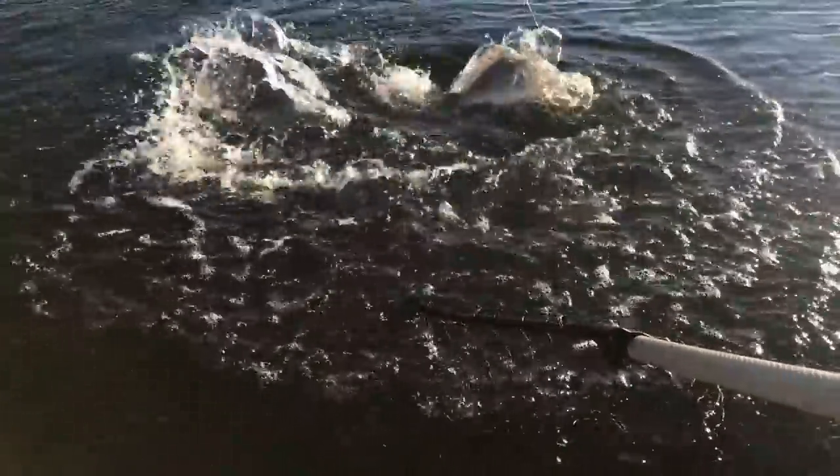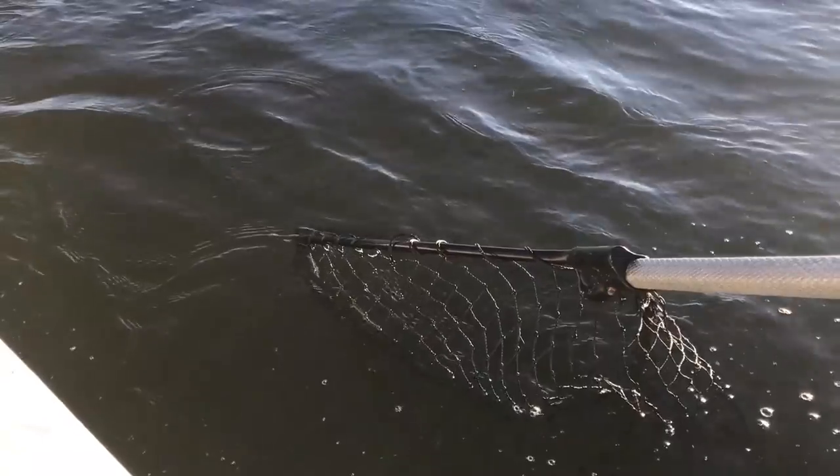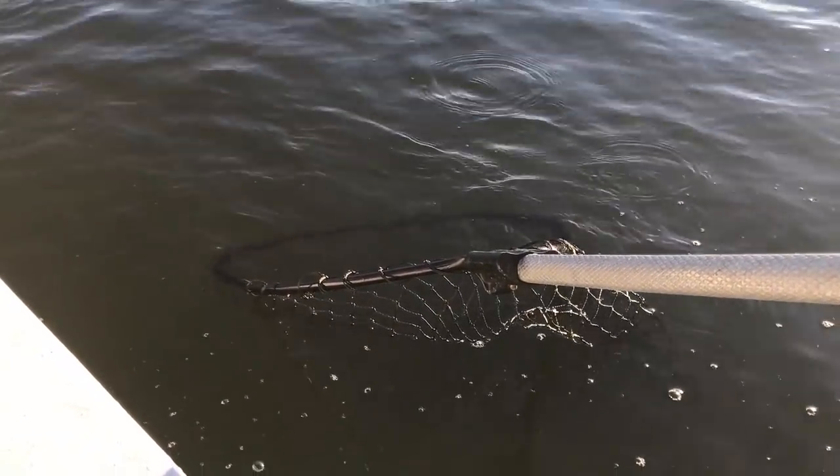Is that a drum? Look at that. That's a first for me. Drum hitting the troll. Old drummy hitting the troll. Uh-oh.